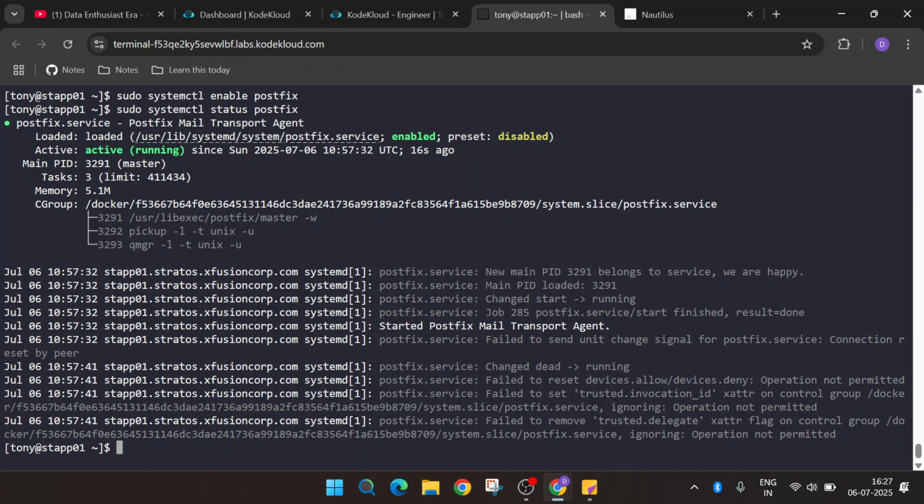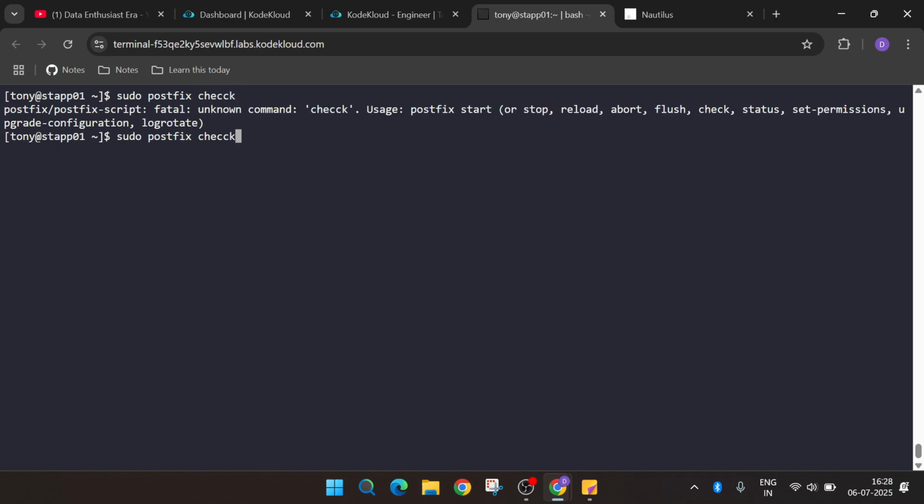So how did I identify this issue? If you just run this command, sudo postfix check, here there is no issue as of now, but the previous error we have seen is postfix fatal parameter inet interfaces, no local interface found for ::1.